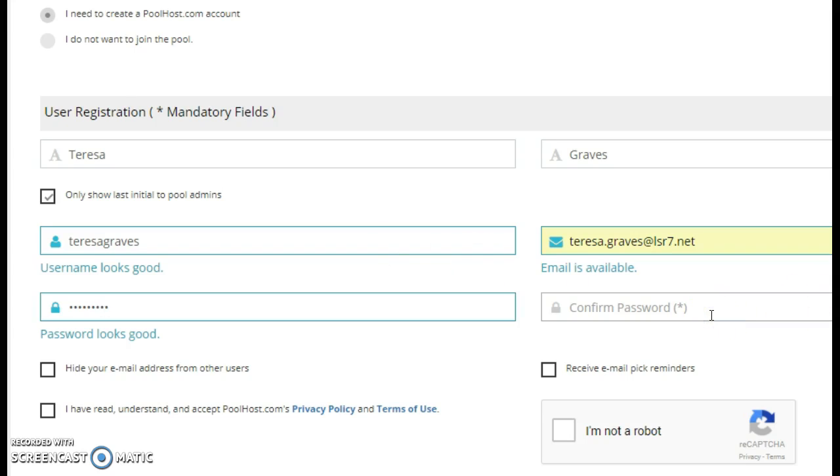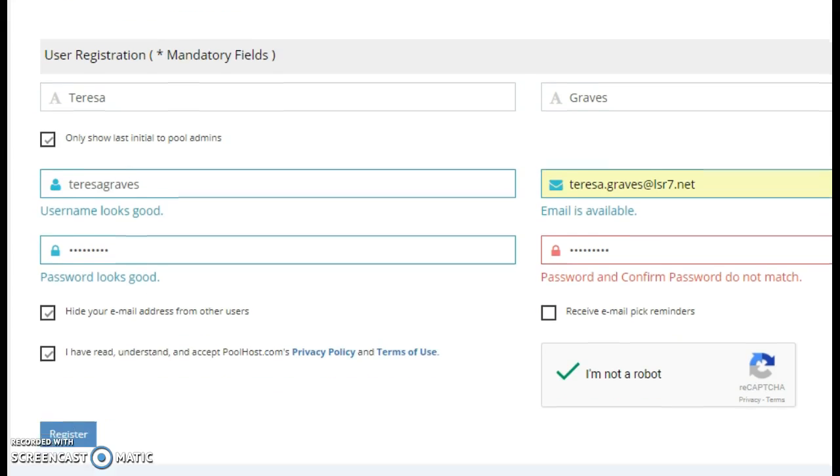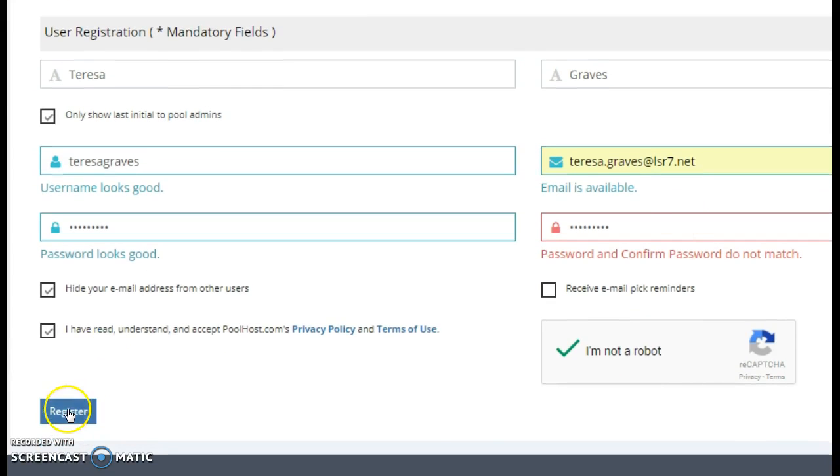And then you have to confirm it over here, SPE Graves. And then I would like you to hide your email address from others, and then you have to click the I have read, understand, and accept the policies. Do not click that you want to receive email pick reminders. Leave that blank. And then you need to click on the I'm not a robot. And then click on register.